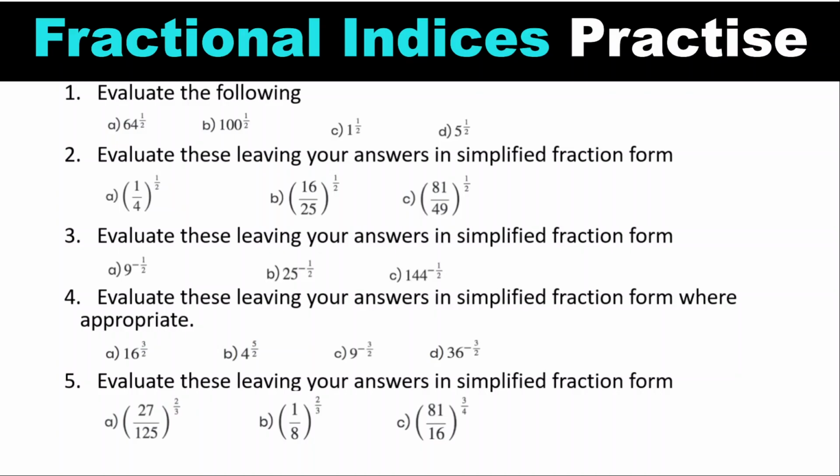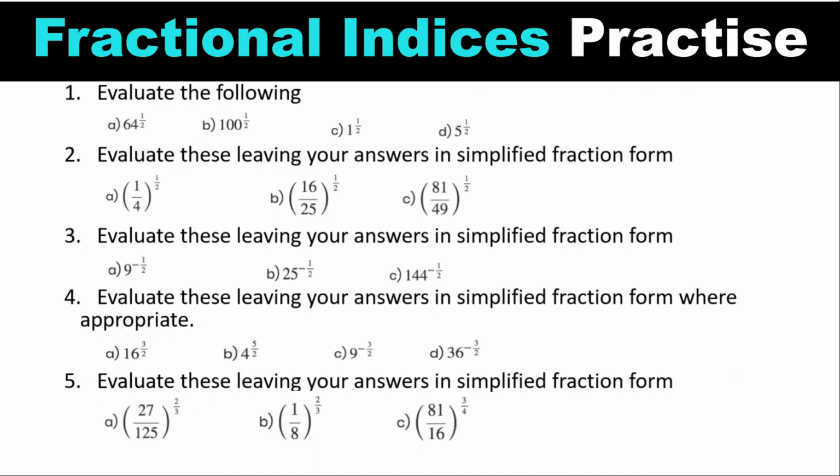For question 2, evaluate these, leaving your answers in simplified fraction form. This time your bases are fractions, and your indices are fractions as well. For question 3, evaluate these, leaving your answers in simplified fraction form again. Now this time your bases are whole numbers, and your indices are not just fractions, but they are negative fractions.